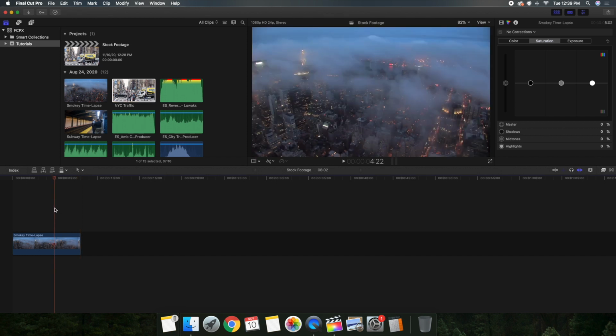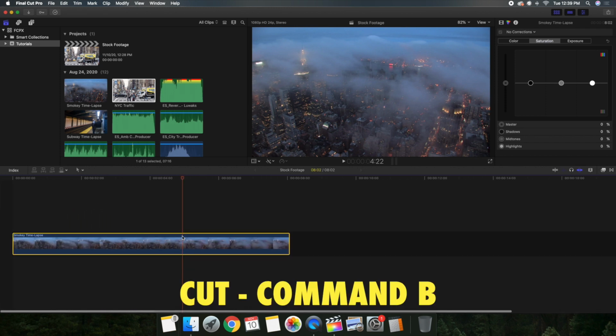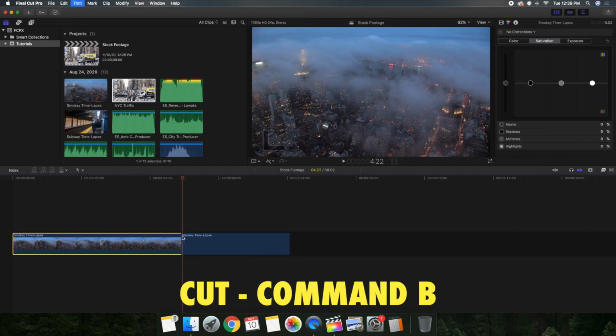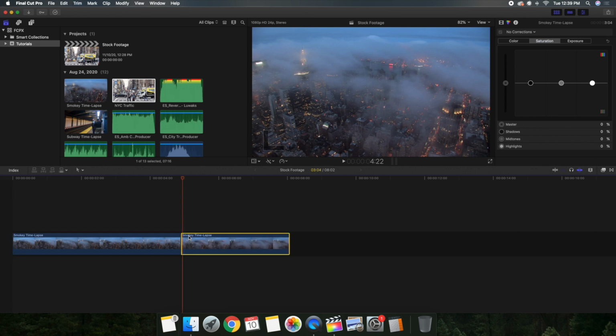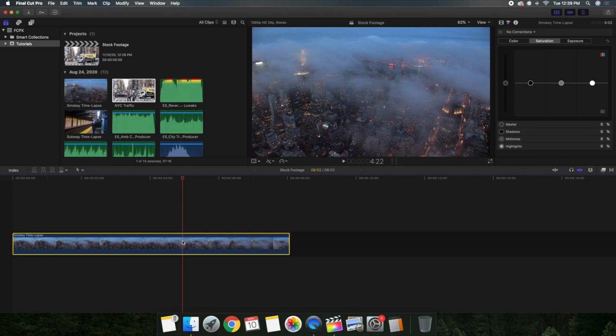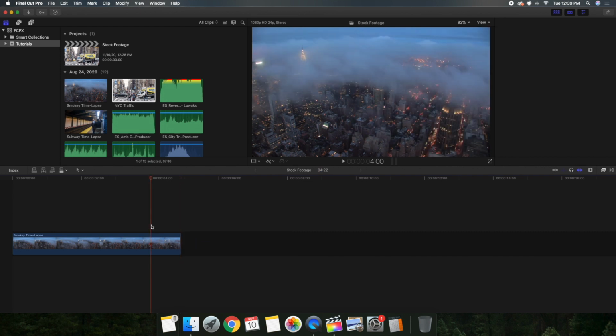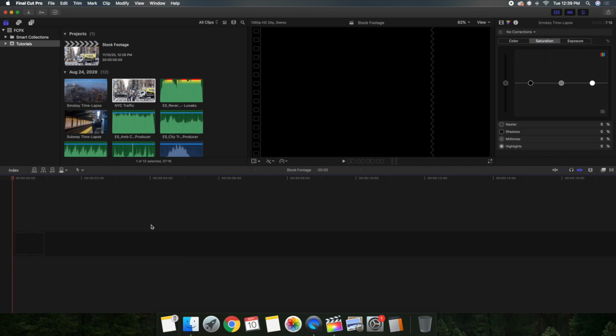Another thing to go over is the blade tool. This is really helpful if you want to cut clips up. So let's press on the clip, hold down Command B, the blade tool, and then delete. Again, let's say I want to cut this clip right here. Press on the clip, Command B. There we go. We've cut up the clip. Press on the delete key, and there we go. We've gotten rid of that clip right there. So that's one really useful keyboard shortcut. Those are just some of the very basic ones.